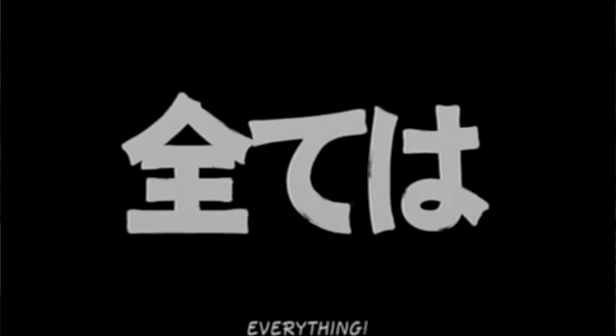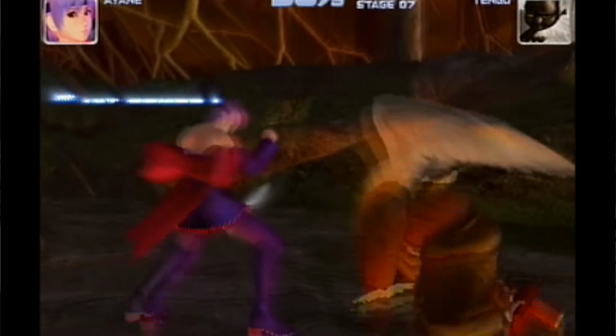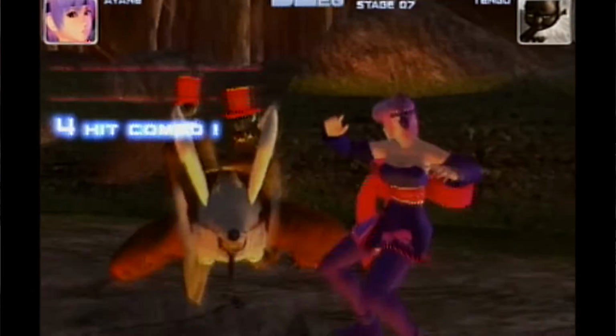As standard, even the final boss, Tengu, if you're familiar with the game, he says a little something before the fight. I think it's something like "Everything is my delusion," and that is there in big English letters in the English version, and obviously it's traditional Japanese with subtitles in the Japanese version. So that's interesting that even the Japanese version included the English version as standard in this case.